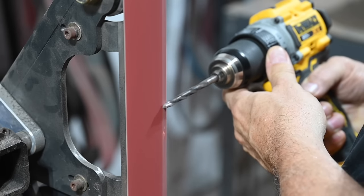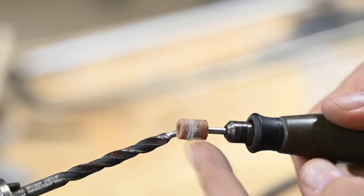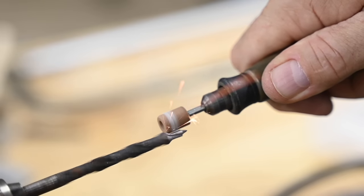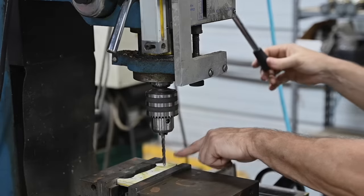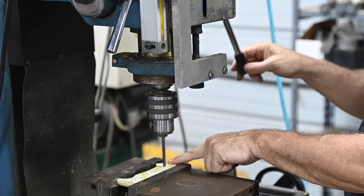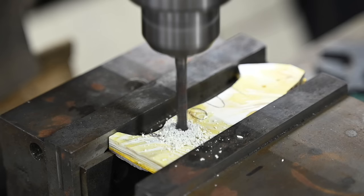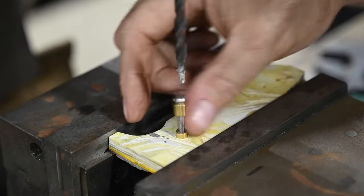I'll grind a relief off the end of the drill — the drill keeps your grind symmetrical. Then, using a cutoff wheel on my Dremel — well, I can't find the cutoff wheel, so I'll use this little grinding attachment. The point is, I want to grind a reasonably clean, reasonably square section down at the base of the little protrusion at the end, so that the step drill cuts a square seat for the brass nuts to fit onto. Then I'll use the step drill to pop a hole in the scales. You want to leave a little material in the scale so that the bolts will actually have some meat to clamp the scales down with. And that's that — fits like a glove.